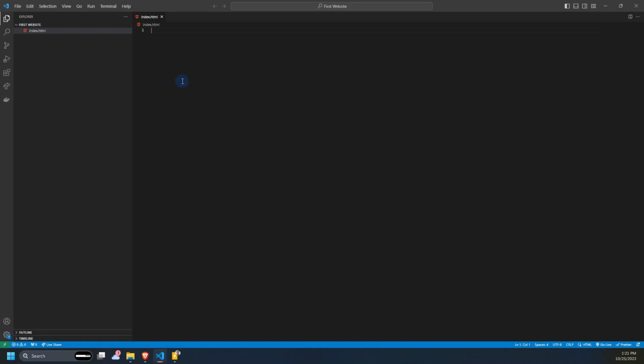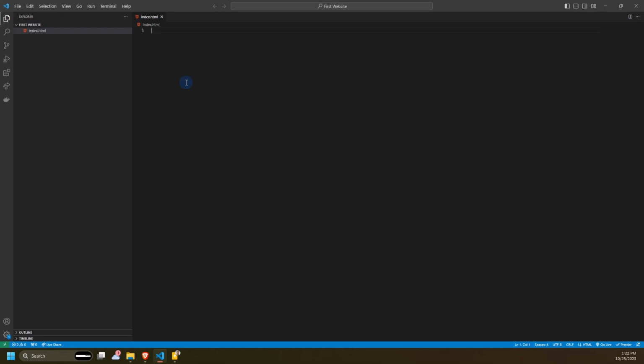You may also remember from our introductory program that HTML is sort of like the frame, or you might call it the skeleton of your website, right? This is the bare bones. So what we're going to do now is start creating that skeleton. And this is really easy to do in VS Code. If you're not using VS Code, this shortcut probably won't work, but I'm going to show you how to do it here. And it's super simple.